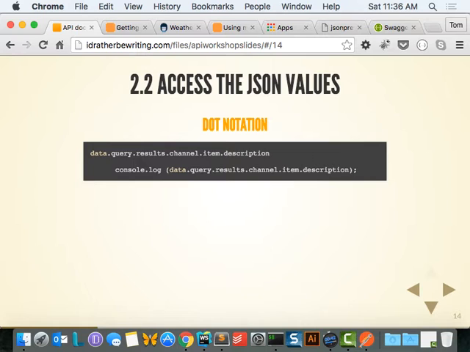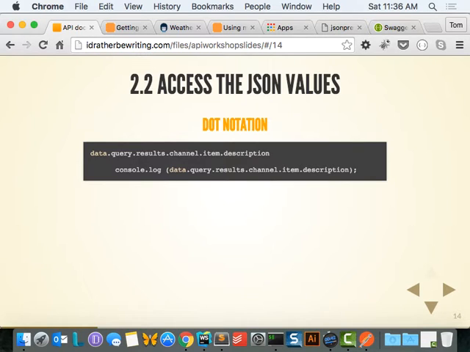I'm going to just jump past a certain part. You access parts of the response. Remember how we wanted to pull out just the wind for that response from the weather forecast? Well, you need to use something called dot notation in JavaScript to access the specific value that you want.